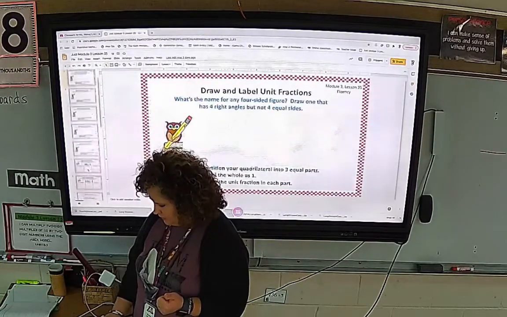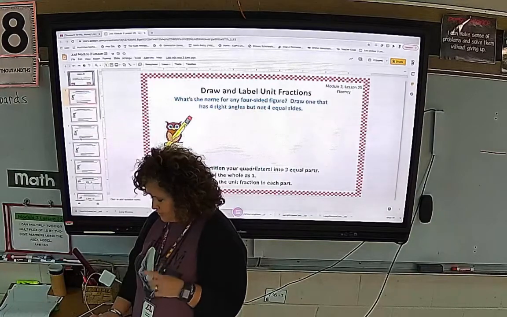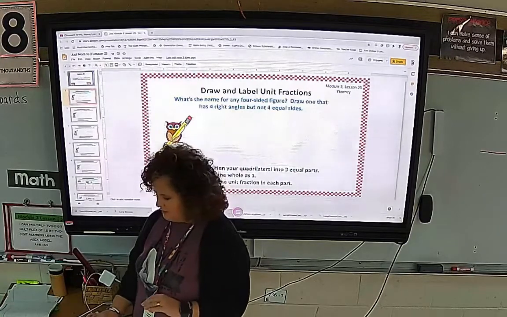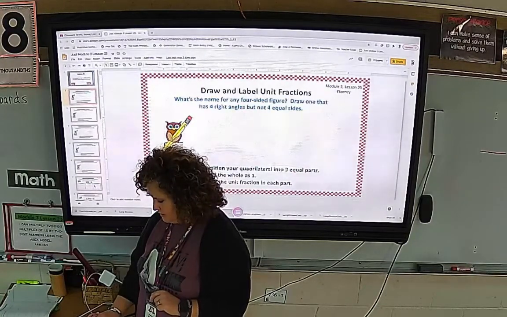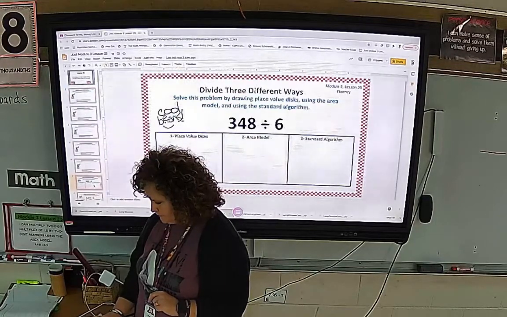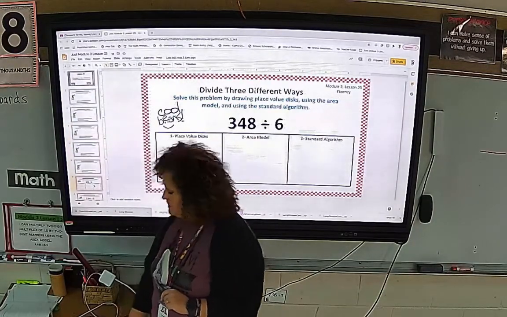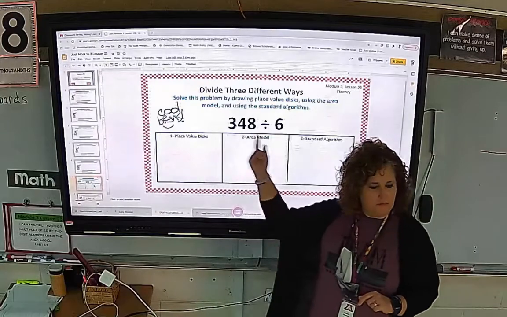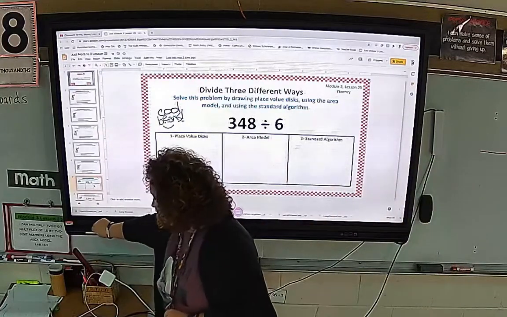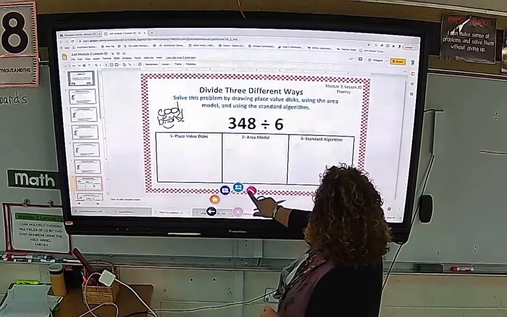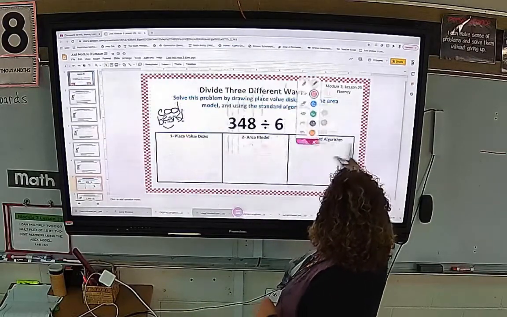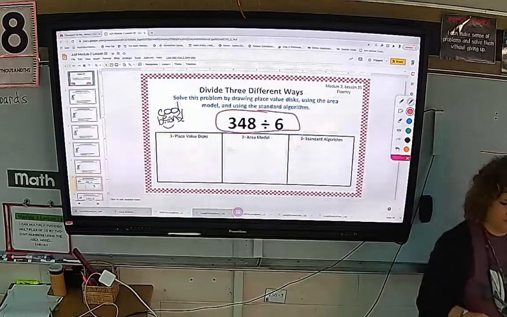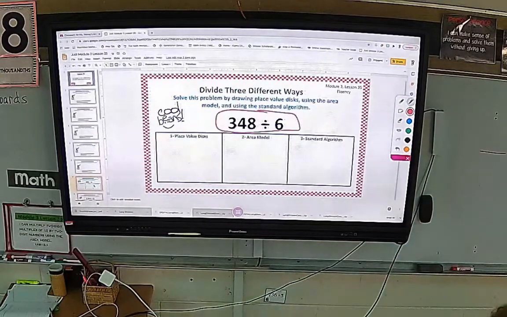Okay. So to get us warmed up with this, we are going to, no, haven't gone. They're trying to warm us up with stuff we haven't had yet. Actually, you might have had this in 3rd grade, but we're not going to talk about shapes yet until we get into more of those units. So let's go here. These are just some warm-up problems. Remember we left off the place value chart with our division, but I do want you to try this problem on your board, simply to get us warmed up and thinking this morning. So if you would put 348 divided by 6 on your board and go ahead and try to work that out.